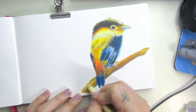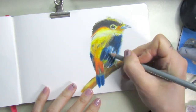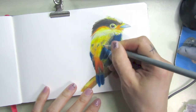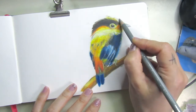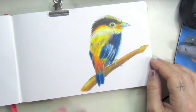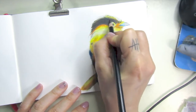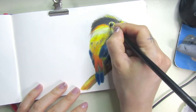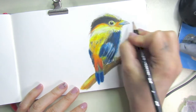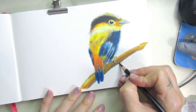So as you can see, it's getting really vibrant, and there's a nice thing here. You can add lighter layers or darker layers upon the layer you had before. If you melt it with the mineral spirits, then you can add whatever you want on top. Although some whites are really miserable. I like the Durán Chinese white. That's a very good white pencil-wise. Or you can also use white pigment diluted, or maybe gouache, or even a gel pen, depending on what you're going to do. This is just a sketchbook, so it could be a gel pen.